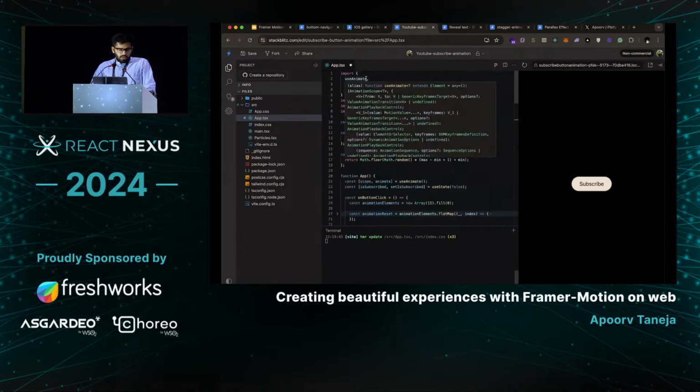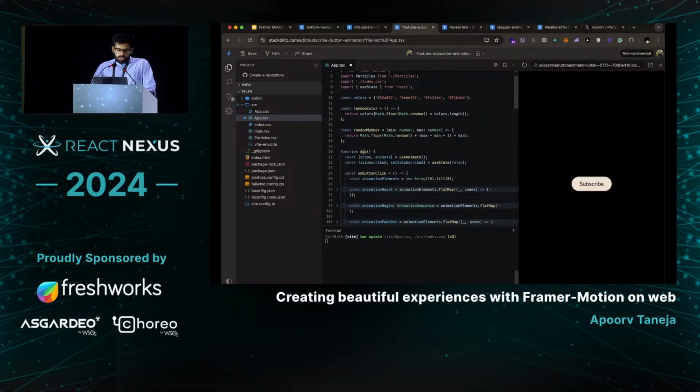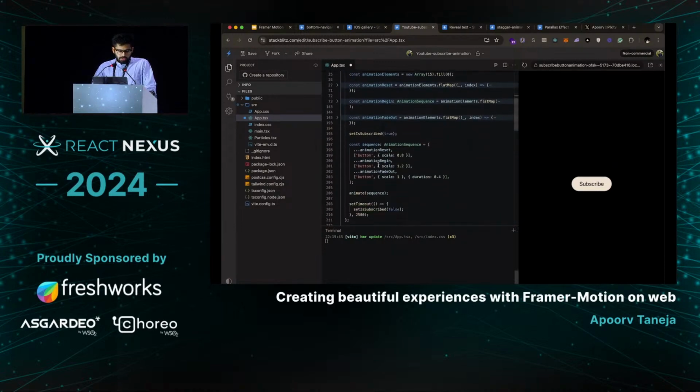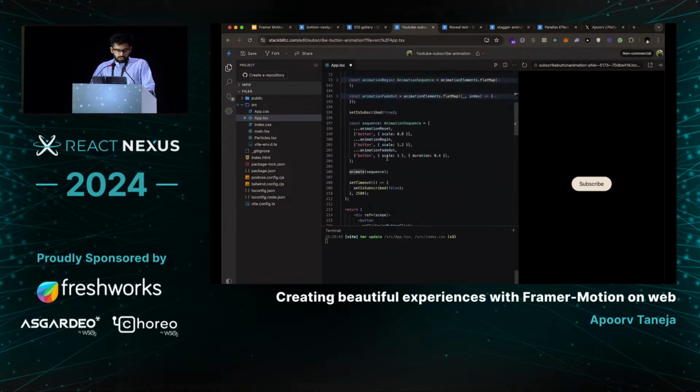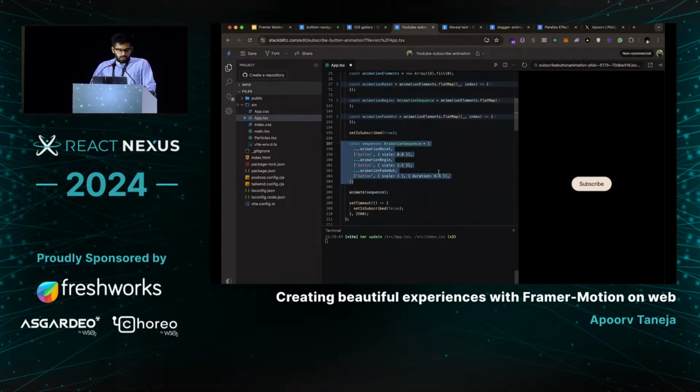All you have to do is just import this hook, which is useAnimate. It provides you two things, which is scope and animate. We can ignore the scope for now, but yeah, let's focus on the animate function. So what I'm doing is I'm defining a sequence here. I'm saying animation reset is like roll back to initial state. I want the button to scale down to 0.8. I want the animation to begin, which is all the particles in and around. Then I want the button to scale to a bigger size. Then I want those stars and everything to fade out. And then I again want the button to scale back to its original position, right? And I'm passing all these sequences into the animate function, and that's how I can run animation in sequence.